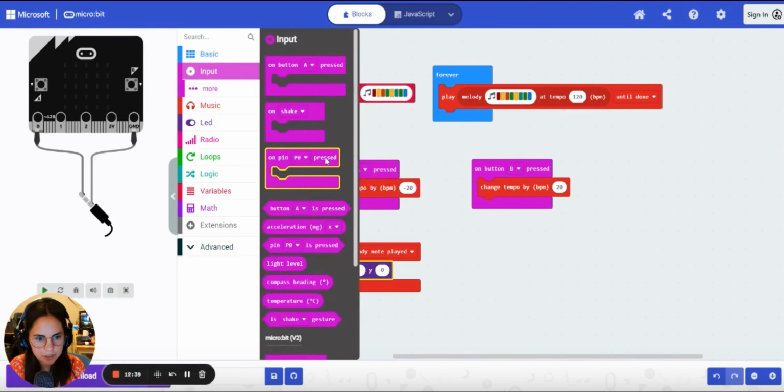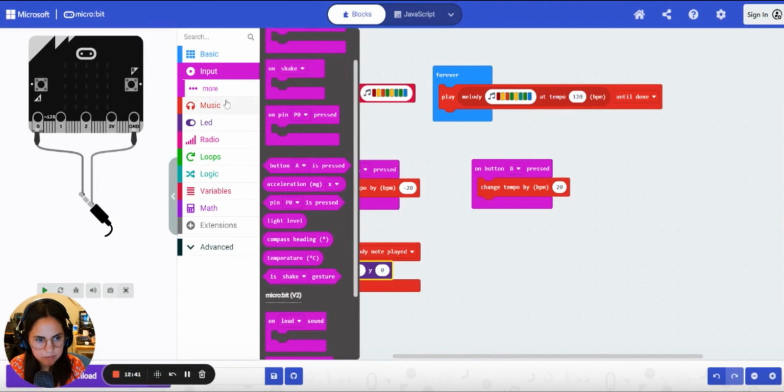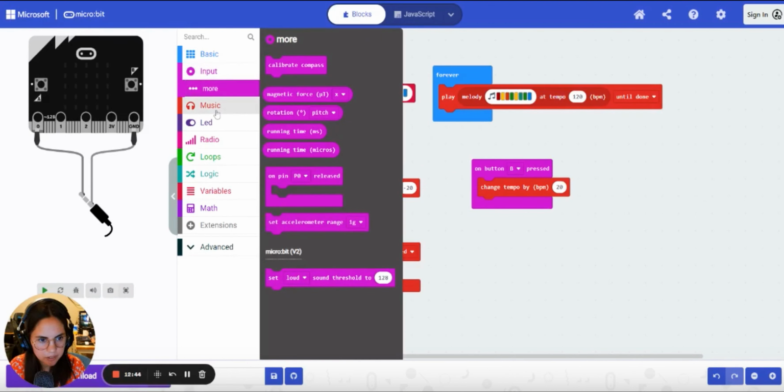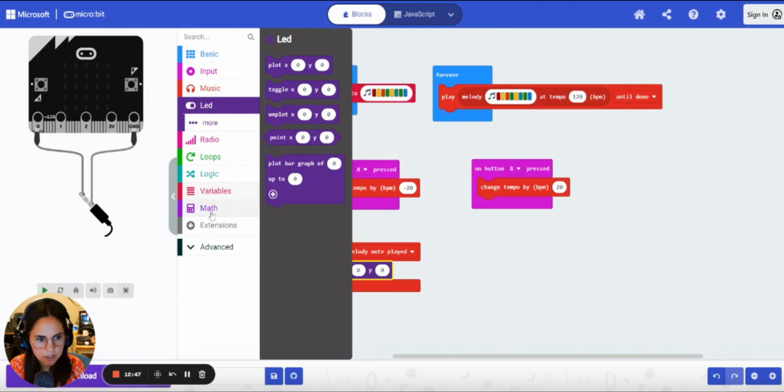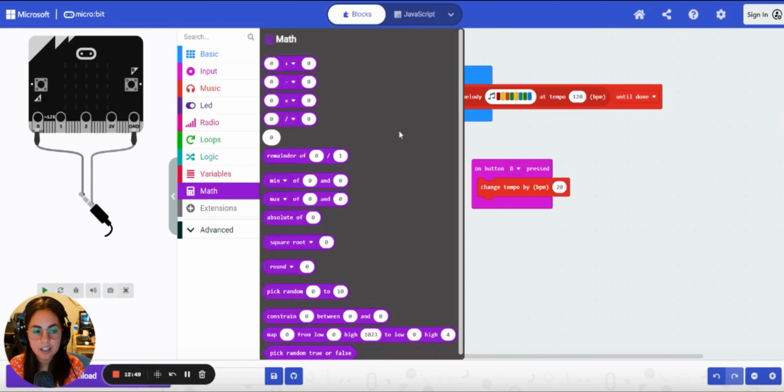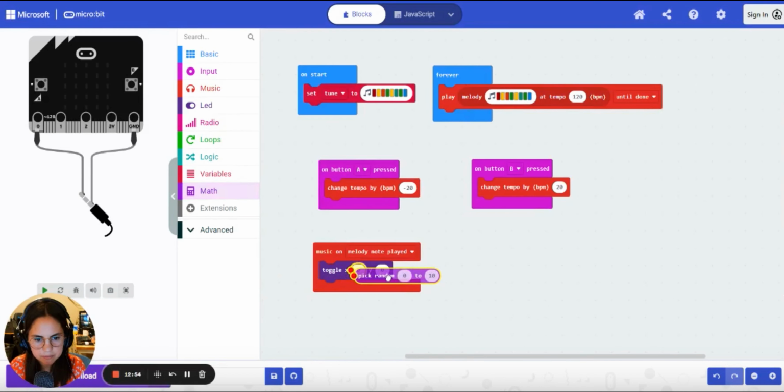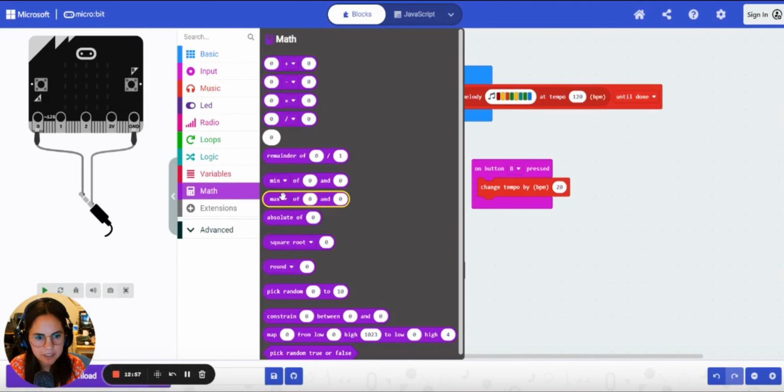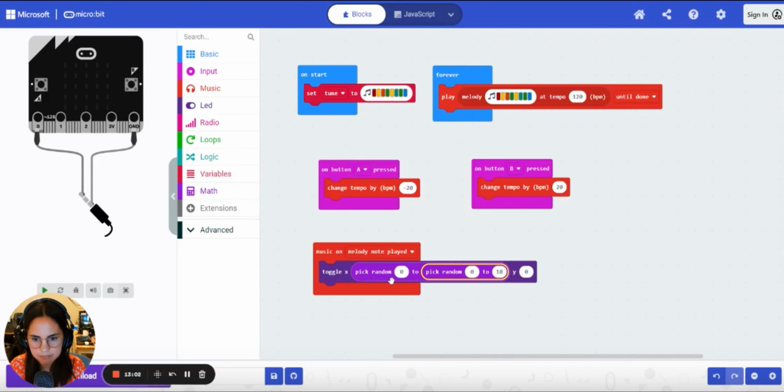And then I will, where is it? I want it to be random, so it goes with the music. So I will pick random from here and random from here. Okay. No, not here, here.